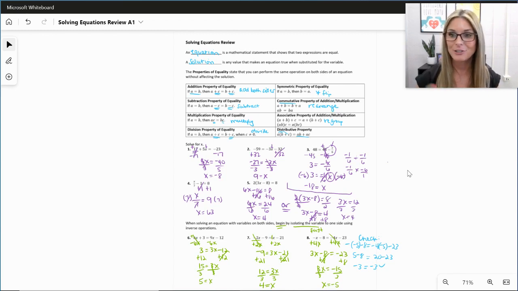I modeled it after Delta Math. You'll notice I do that for all of our notes. I kind of pull one of every type that I see occurring on Delta Math, and I make sure we go over it in our notes. So you should have an example there of any of the weird ones. And then lastly, we looked at solving equations with variables on both sides. And we'll go a step further in our next lesson, solving more equations.